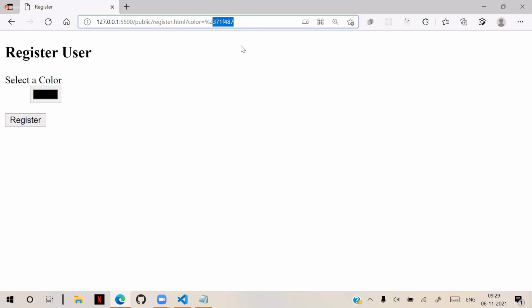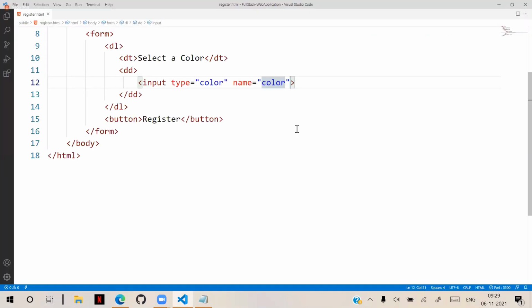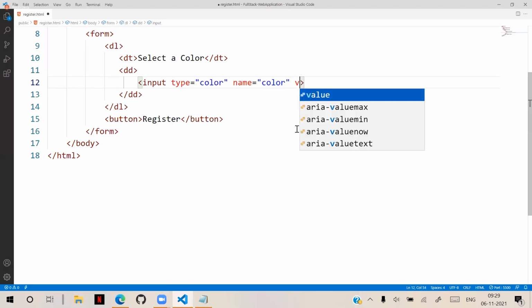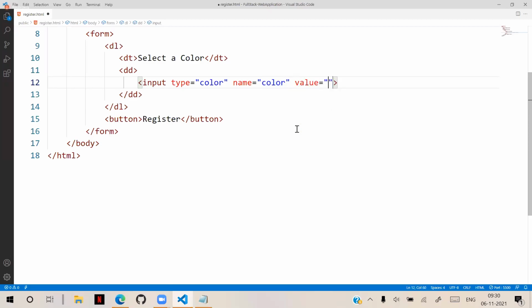In the URL, it cannot submit symbols like hash and other special characters. That is the reason it uses some numbers. But finally, while reading, it will use it. You can put a default color also. That means you can put value, and you can put any color. For example, I wrote red.